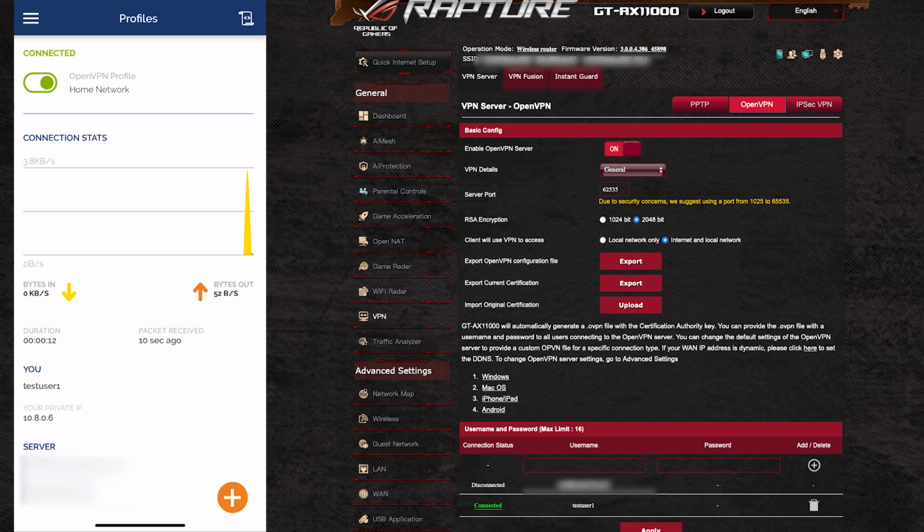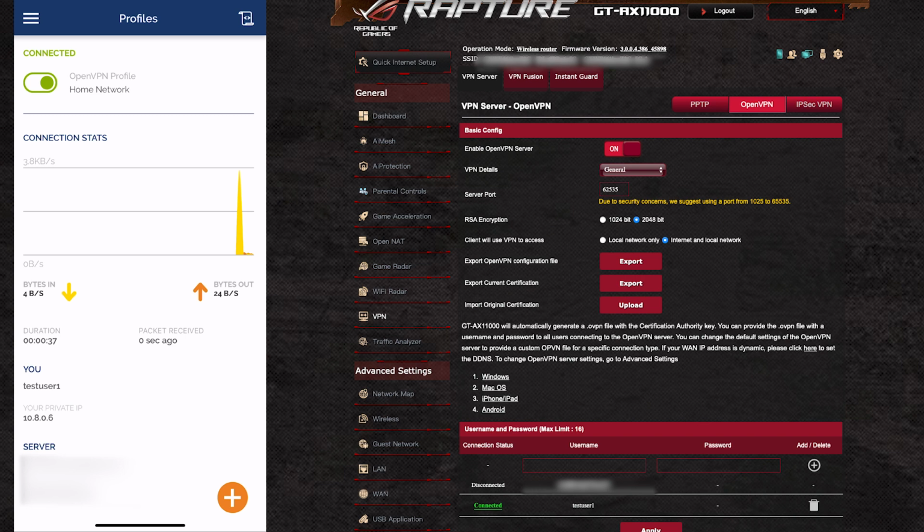As you can see here, it'll give you the bytes in and bytes out and the stats. Then it should identify that you're on a VPN at the top of your device as well. And then it'll give you all the information about the user, your IP, the server, and the server public IP address, that's either IPv6 or IPv4. So that's really straightforward. I hope you found it helpful.